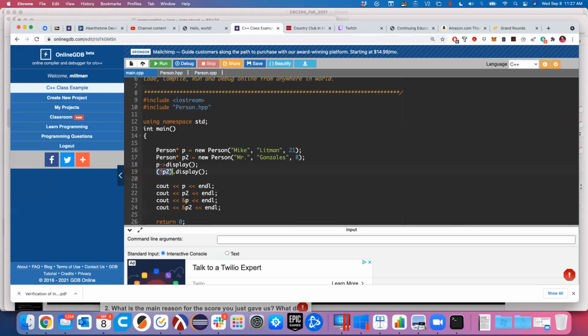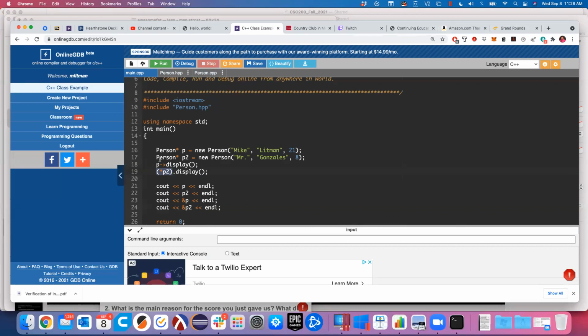When I resolve that memory address, it takes me to an object. To call an object's methods, functions, we say dot display in this case. So I am manually saying I want to resolve the value that lives in p2 to the thing that it points to, which is my instance of person. Then use dot to call one of its members, in this case a method.